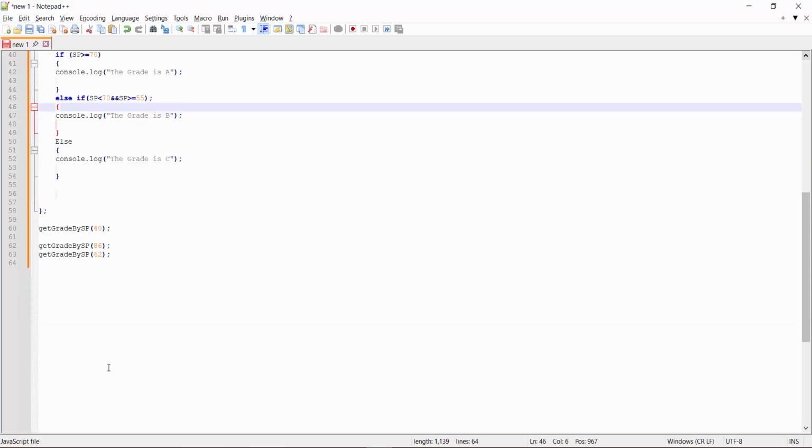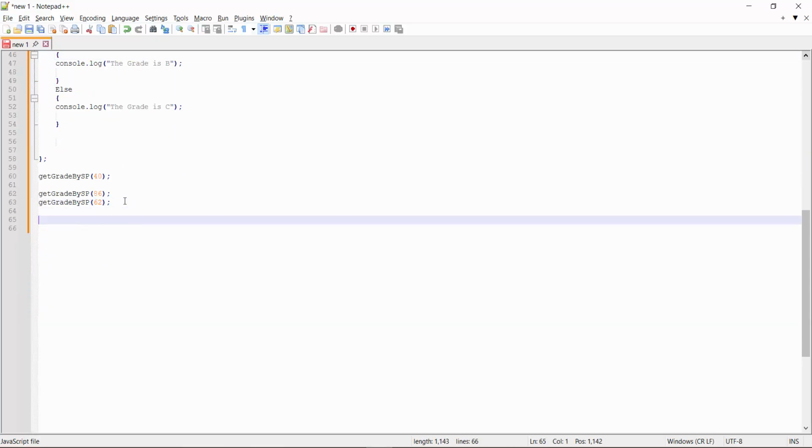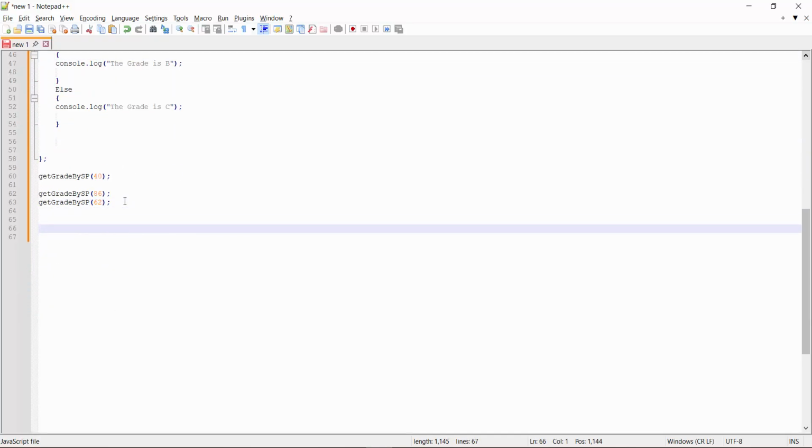Now another example is, for example, I want to display 500 student names. How will you display it? So how will you store it and how will you display it?